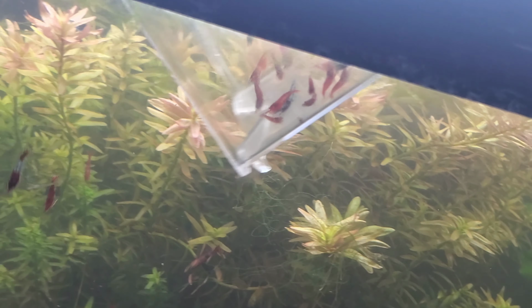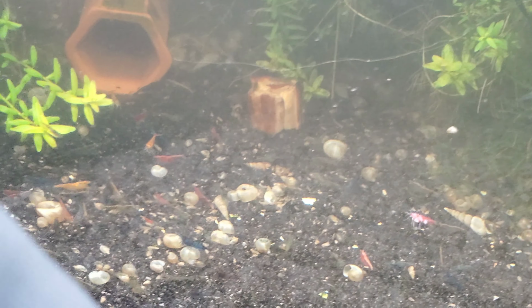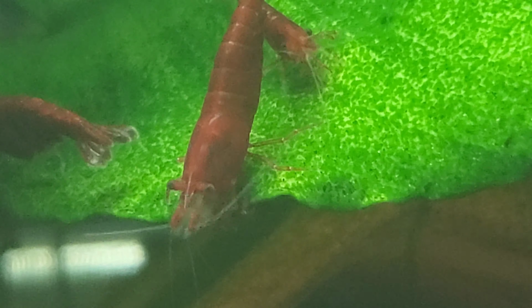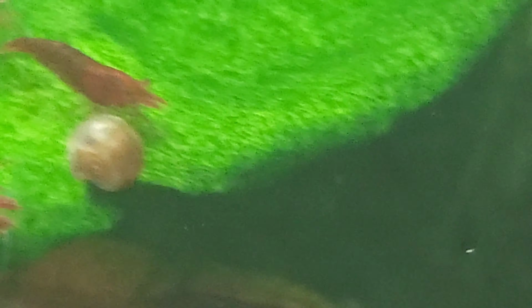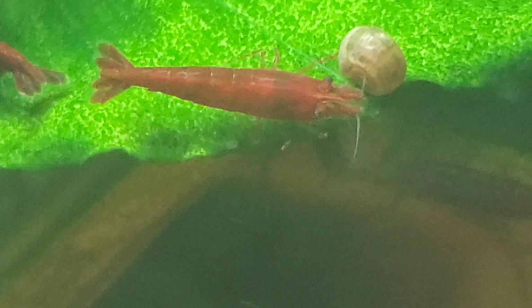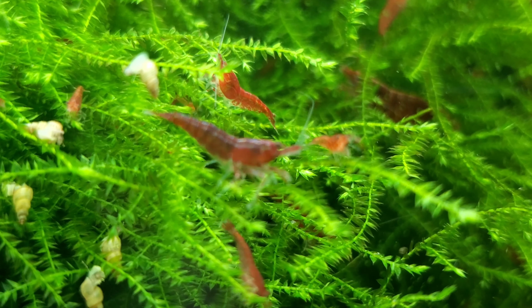Got some fresh Bloody Mary blood. So again, that might be the most shrimp I've ever taken out. Look at that group on that Anubias leaf. Wowzers. Man, these are some really, really nice shrimp. I like them so much. It's like just working on this tank, I think they might be my favorite right now, since that's the tank I just worked on. These guys are awesome.